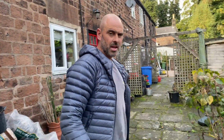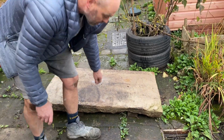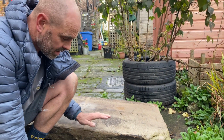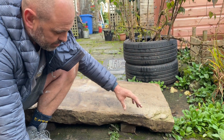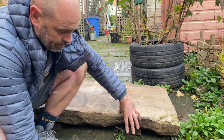So we're onto the back step now. This is the piece of stone we're going to use on that. And I'm just looking at where the thinnest point is there, because I'm going to cut it back to a square edge and then put a bull nose on it. So the narrowest part of the stone is there, and I've measured it. That's about 3 inches. So over here, I've just got to work out.